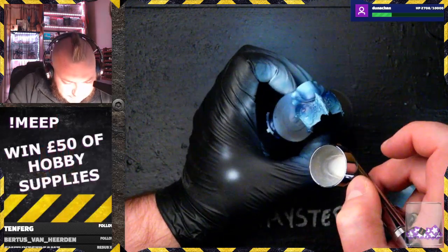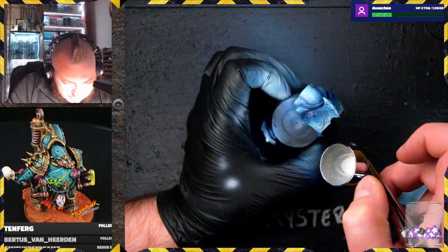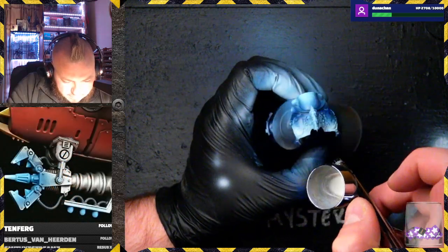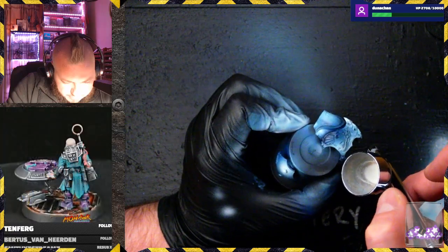Alright, chest piece, last piece. And then we'll have a quick overview of Magnus the Blue before we do the yellow.